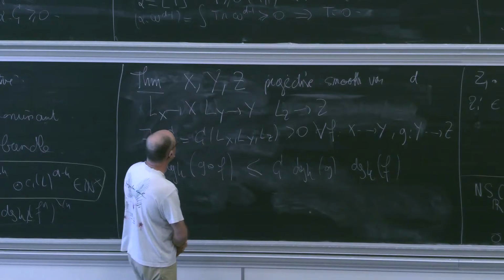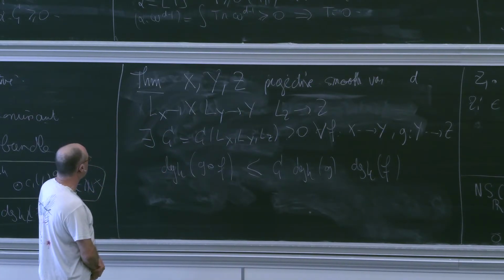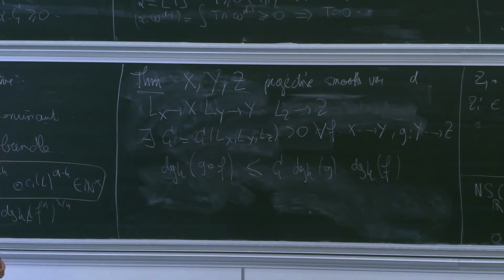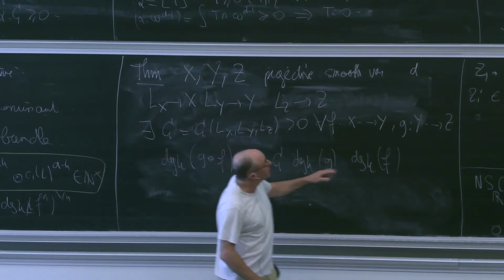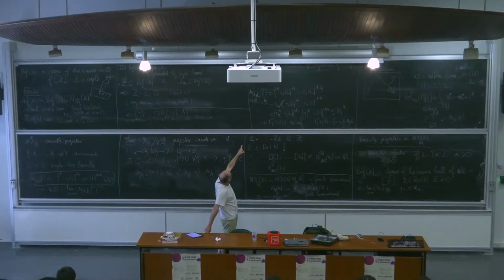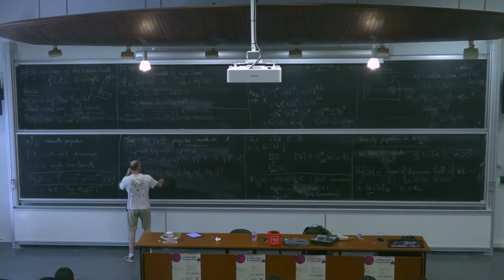Okay, so this is exactly what we saw in the case of the projective space, where X, Y, and Z were the projective space of any dimension, and k is equal to 1, and Lx, Ly, and Lz is O of 1. Okay, so here I have to be a little bit careful, because what I did was to define the degree k with respect to one polarization for a self-map. But you can do the same kind of definition here, so let me for instance define degree k of f.